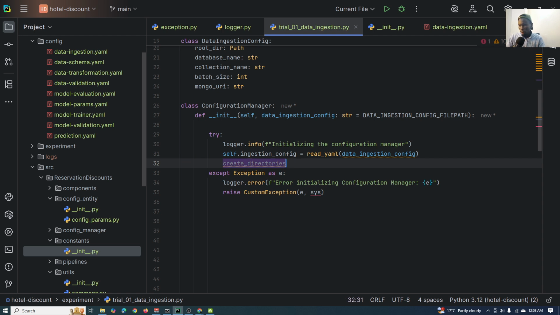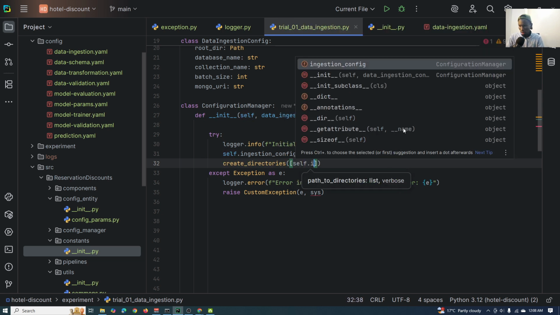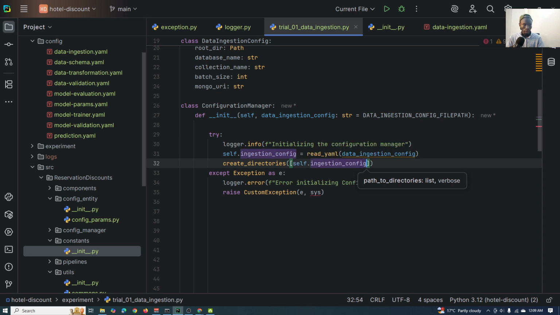So now this one, I think we just use self dot ingestion config. Then inside here, we now pass our artifacts root.